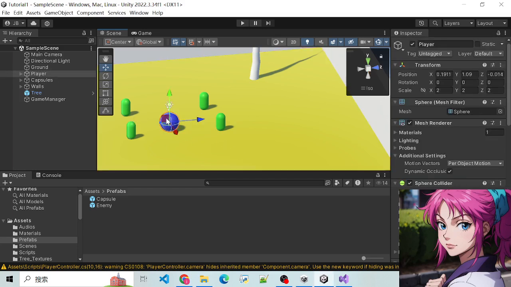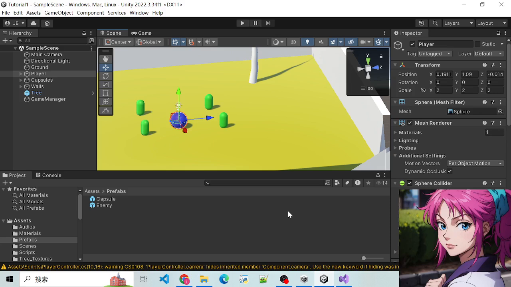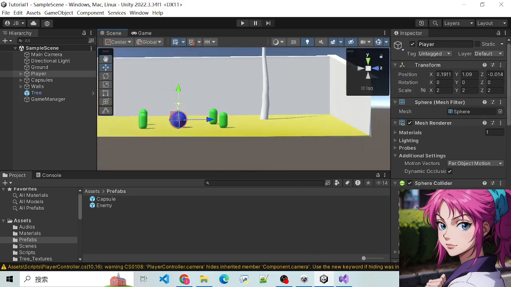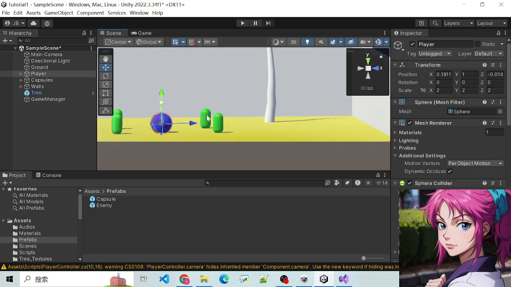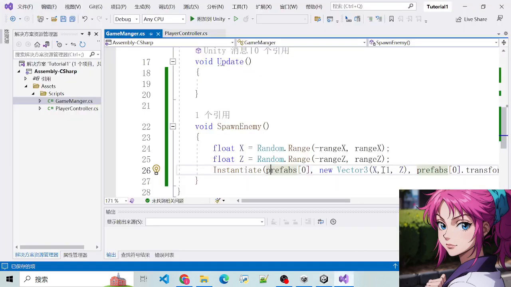You can see the y value is 1. I put it to 1 to have a test. Oh, 1 is a little bit lower. Okay, so 1.0, I just use this one.